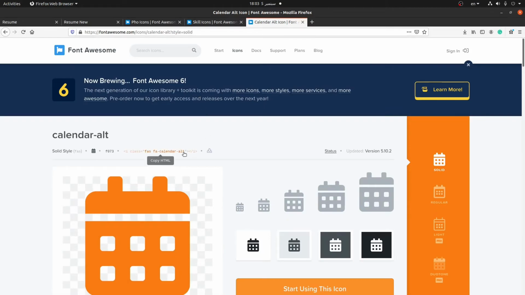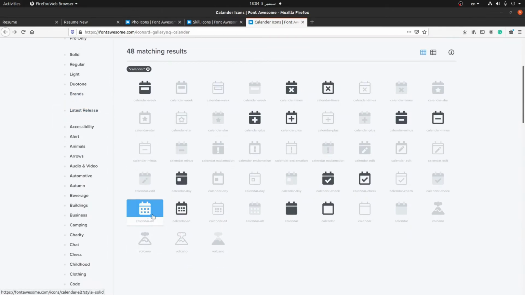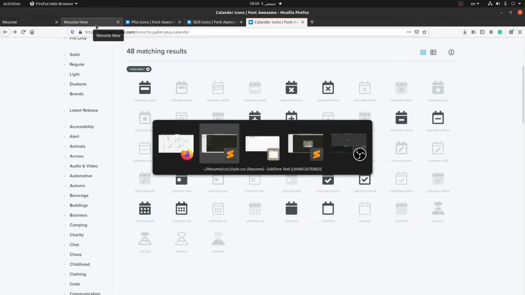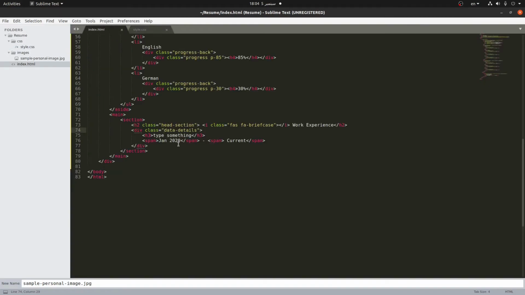If you got an icon filled, get all of your icons filled, because you'll notice that we have a filled one and we have this one. So if you got the filled one, make sure to get all your other icons filled, because it's going to make your website look better. And I'm going to put the icon here.